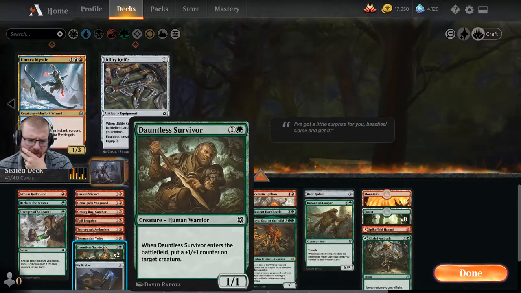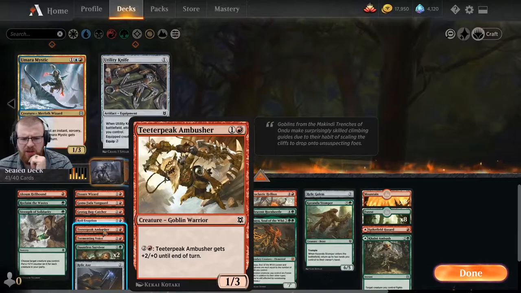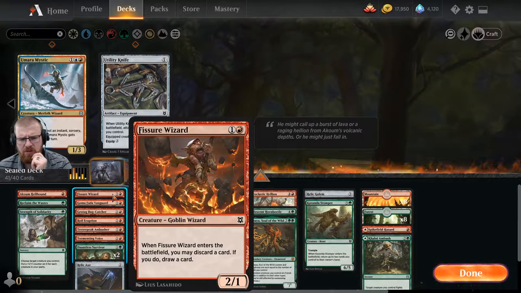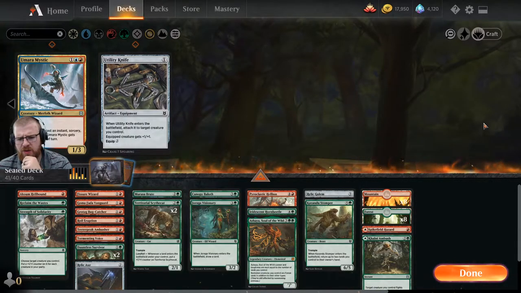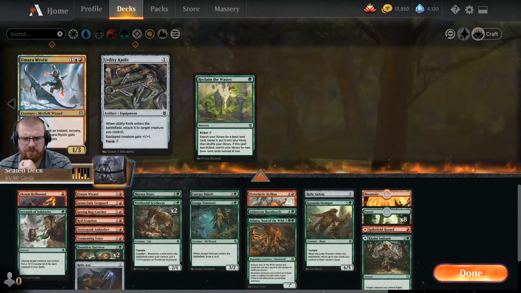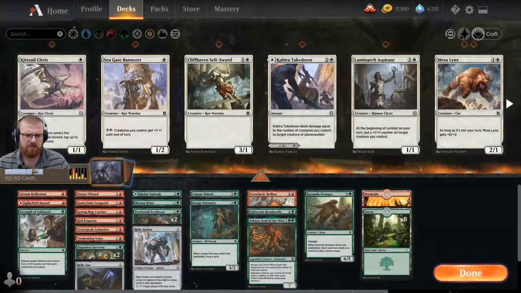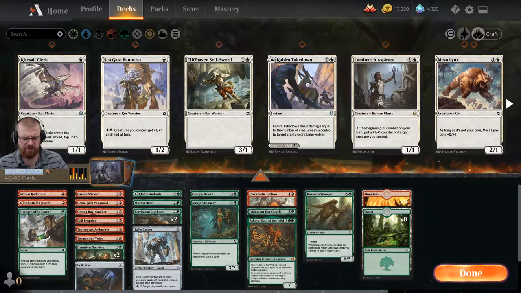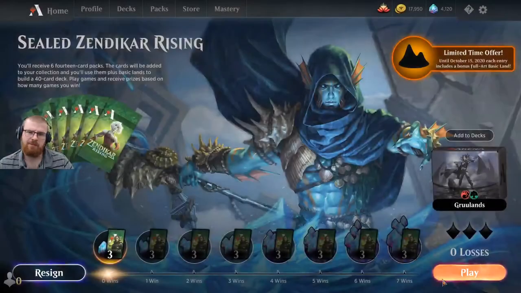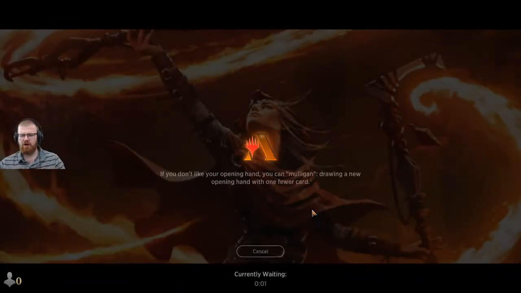I think we will just run that. You know what? We can't do that without naming this thing. Gruelands. Original. Here we go. 24 minutes.